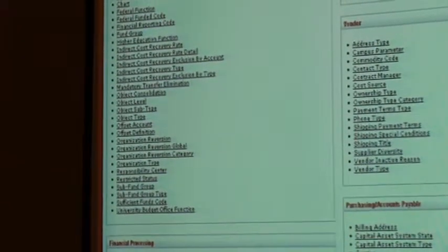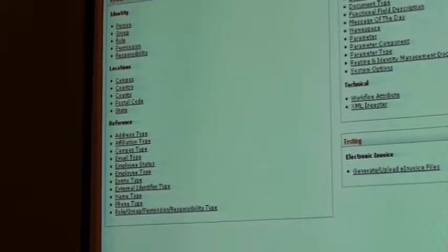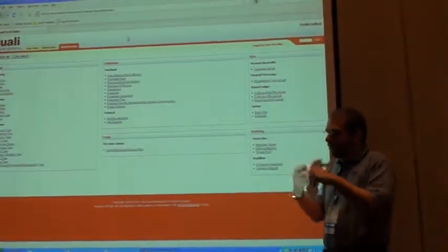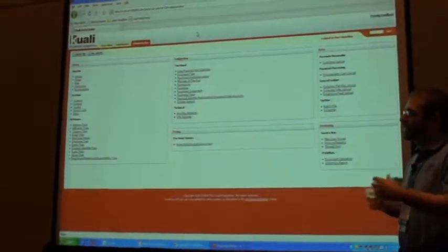We also have some things that hang out on the administration tab, and frankly a lot of these are things that just couldn't really fit anywhere else. And they do tend to be, again, for maybe a smaller audience, and some of them get a little technical as well. A lot of our links out on the administration tab have to deal with things that really cross modules or might apply to the system as a whole rather than to chart of accounts or capital assets or contracts and grants.